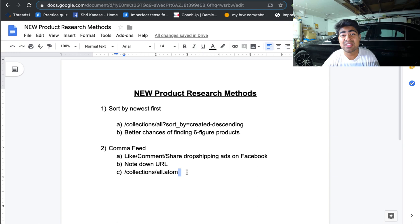What I like to do on CommaFeed is take a list of different dropshipping stores — maybe 5, 10, 20, as many as you can, because the more you have the better — and add each one by one with the same strategy by adding this text at the very end. When you add them all, you now have access to all the new products that are going to be added to each specific website inside CommaFeed.com. You don't have to constantly visit each website every single day trying to find new products, because on CommaFeed you'll be notified every time somebody adds a brand new product to their store. It's an addition to the first strategy, but a better version — saving you a lot of time. You're going to know exactly when somebody adds a brand new product, and you're going to be the first one notified.